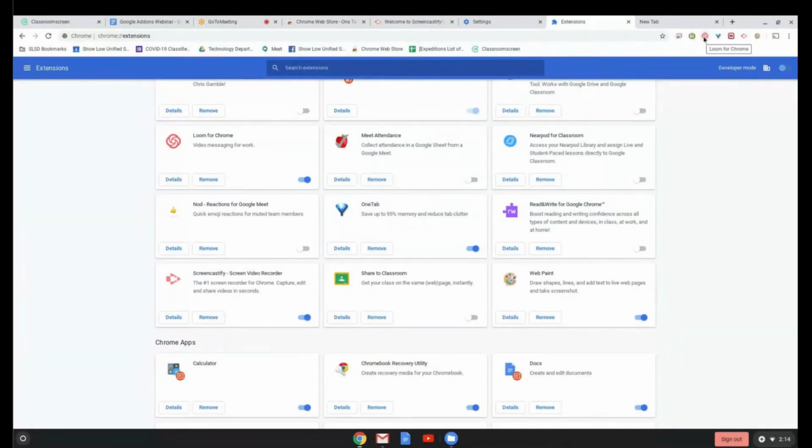Loom. This one's similar to Screencastify. I think the biggest difference though is that when you record a video through Loom, and Alex, please correct me at any point if I'm wrong, it doesn't save it to a place where it's in your possession. It's out there on the web. Of course, that's not a problem for security or anything of that nature, because you'll only be able to share it with anyone you want to share it with.